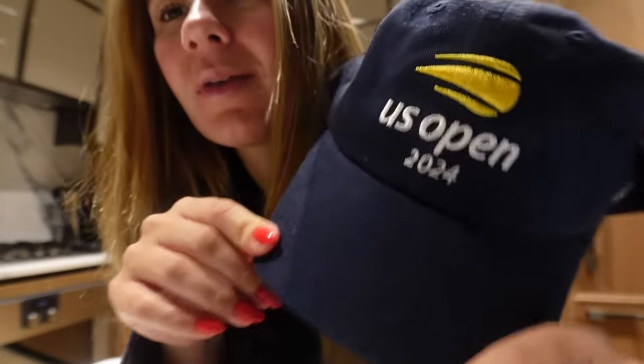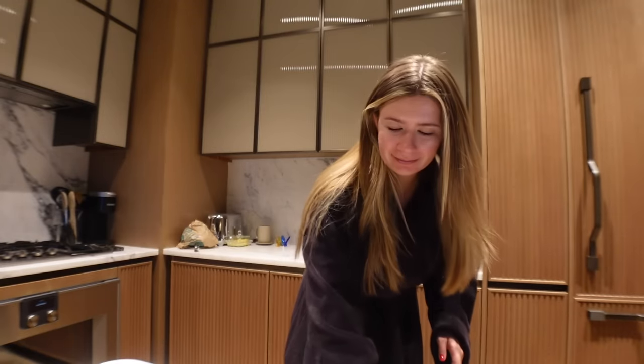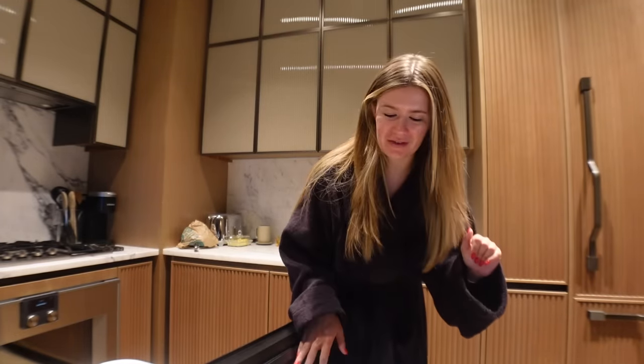I am so excited though, I wanted this hat, just like the classic US Open hat, I'm pumped. But I definitely drank a bit today, which is weird because day drinking's so weird to me because now I'm kind of having the come down from it. I had a few honey deuces, those things are so good. And I feel so dehydrated because it was obviously pretty warm and I did not drink enough water. So we are gonna have one of my favorite things in the world, you guys already know, an Element.